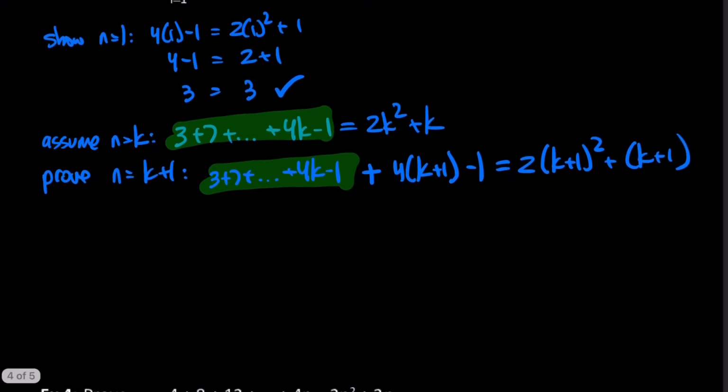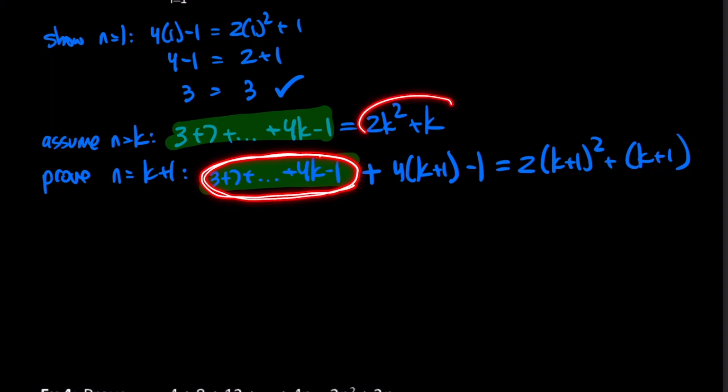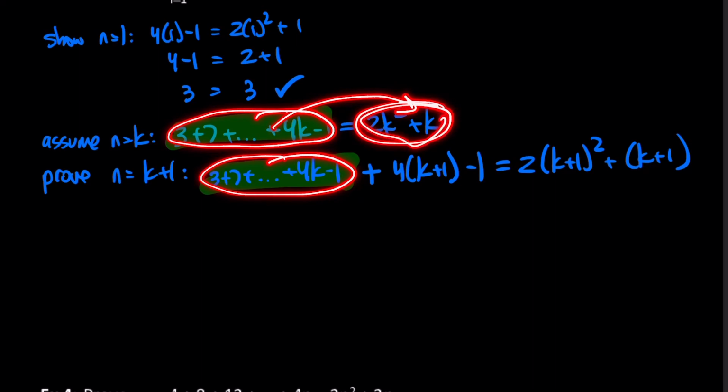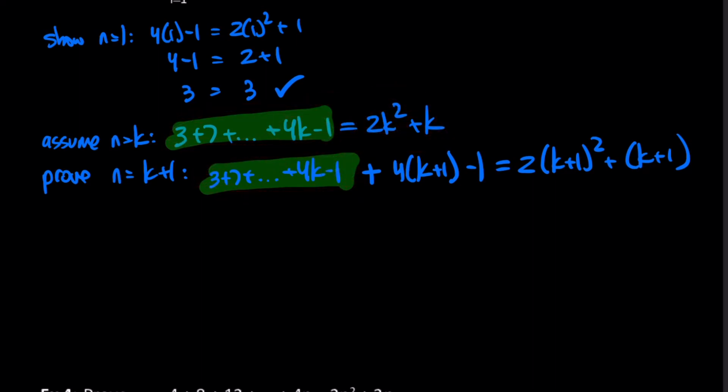Okay, now the next thing we're going to do, I hope I have enough room here, but we are going to replace this part of the series with that. All right, again, here's why they call it a bridge. Notice these two are the same, and since this is equal to 2k squared plus k, I can swap that out. So basically I take that expression and replace this stuff right here. So that's going to be 2k squared plus k, and then the rest of it I'll distribute here, plus 4k plus 4 minus 1 equals.